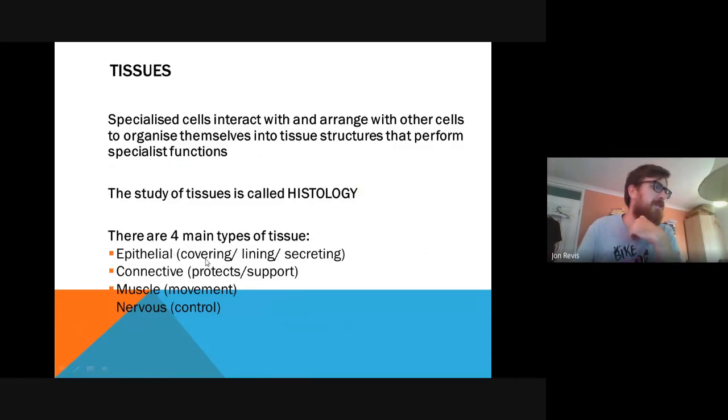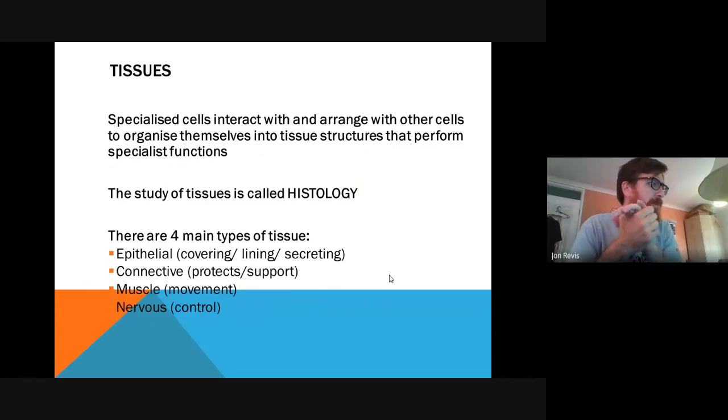So we talk about epithelial tissue. This is normally a covering or lining. So epithelium, you'll think about skin and things like that. Connective tissue is protective and supportive. It's normally elastic. It has the properties of a younger person's skin, for example, if you pull your skin tight and let it go, it will bounce back into place. As you get older, as you can see with my face, that doesn't happen so easily.